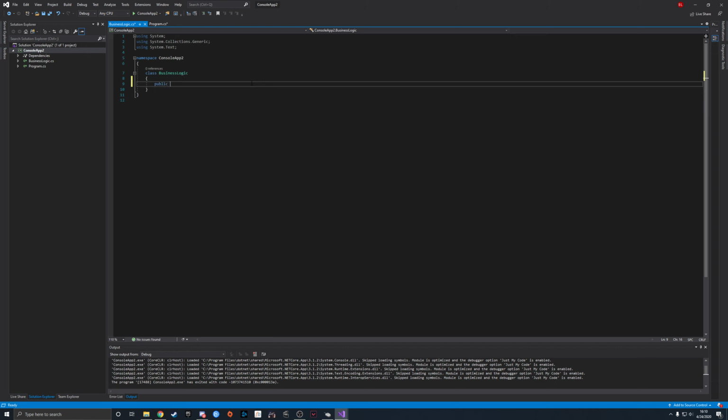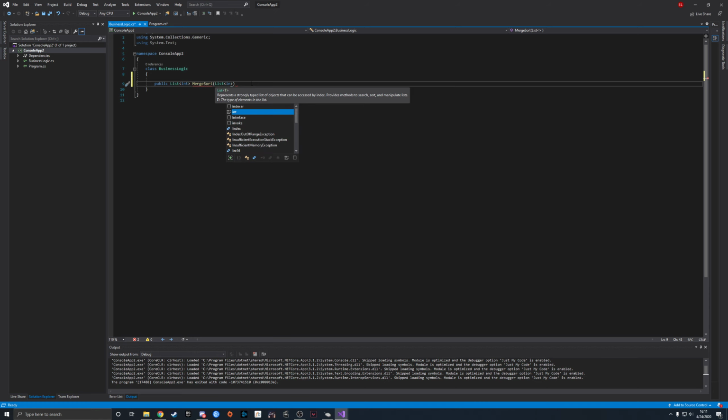So we'll start by making our method name and everything, and we're just going to give it a list of integers, and we're going to get back some list of integers as well, but this will be sorted. So let's just call it merge sort, and we're going to give it a list of ints, and we can just call that list for ease.